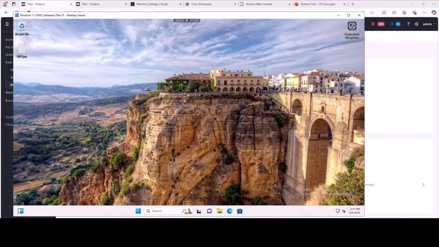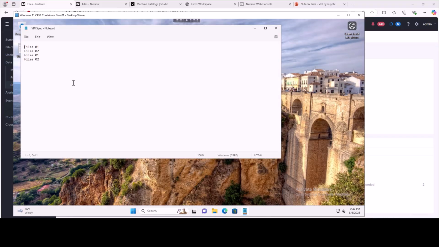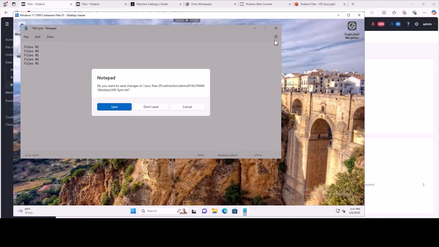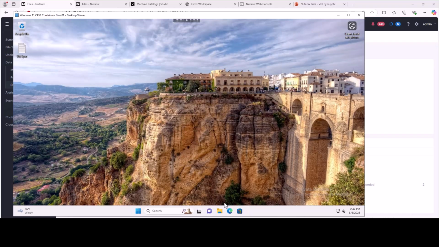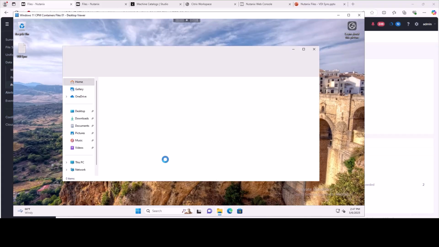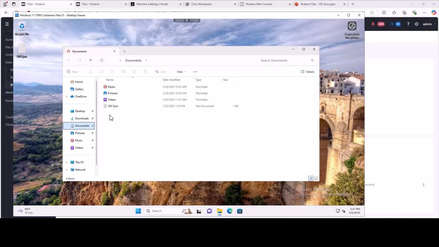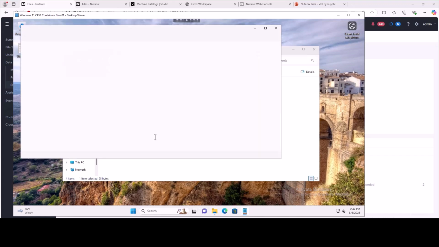So now that we are logged on to our Windows 11 desktop, we're going to do a simple demo of showing you our redirection of the desktop here. So we just have a text file where we can go ahead and update which file server location we're using, and then also show our redirection of our My Documents as well. So we go in here and just explore. You'll see the same document here. We also are telling other data to follow My Documents like videos and pictures, etc. And so we'll do the same thing here.